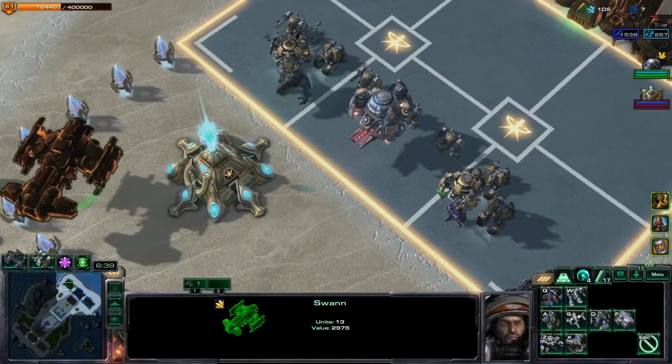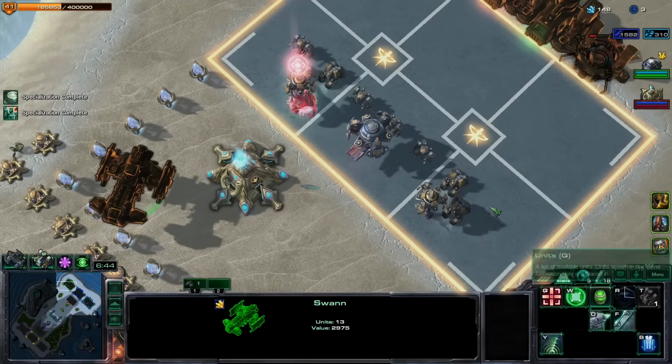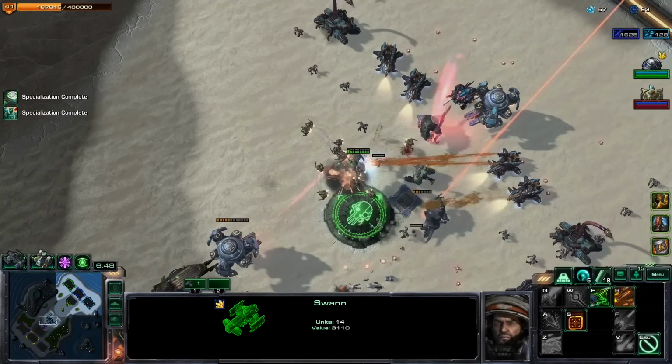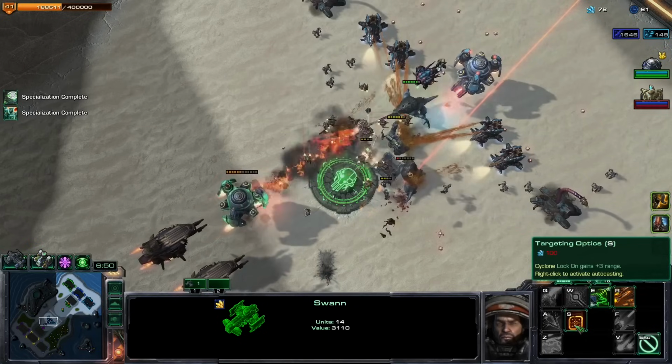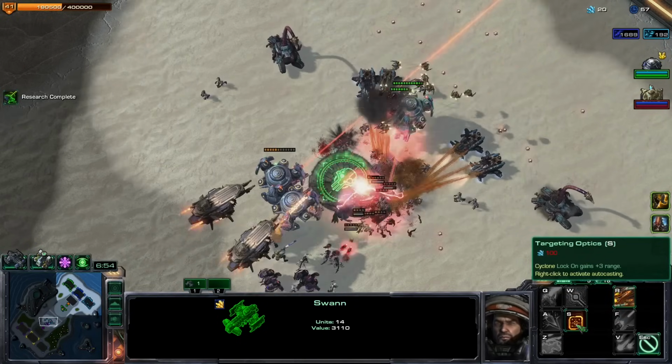I don't want to get too many Cyclones, because at the end of the day, Cyclones are limited in their attack range. So, yeah. Let's get the Ares class targeting. Well, I can get the targeting optics now that I'm tier 3. But let me get the tier 3 Goliaths first, and then we'll get the targeting optics.